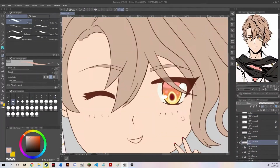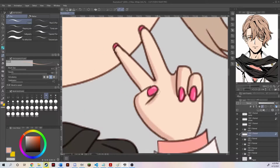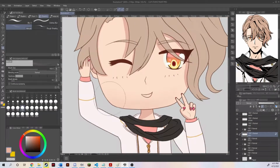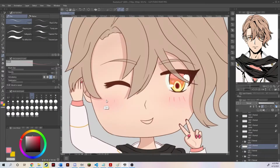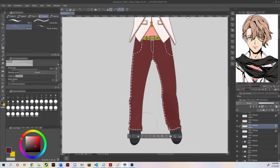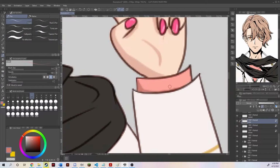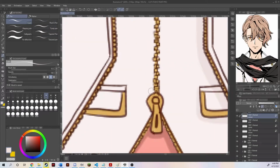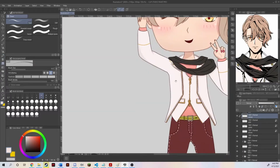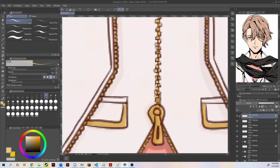talking about Belphie, the one thing that I haven't addressed previously, I don't think, is the opacity for the hair. So Belphie's hairstyle is the most obvious where his hair goes and completely covers the eye, but I still wanted to be able to see the eye underneath. So I had that in mind when I was doing the liner of Belphie and specifically put the eyeliner on a separate layer. And then what I've done previously with the other characters is I would use an eraser that wasn't at full opacity and then erase some of the hair coloring so that the hair was slightly transparent and you could see the eye underneath.